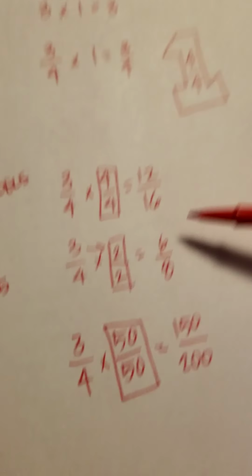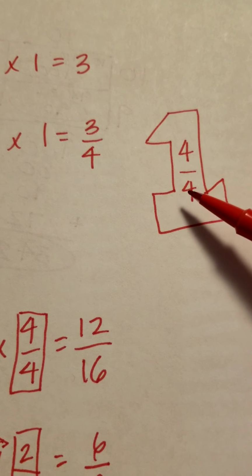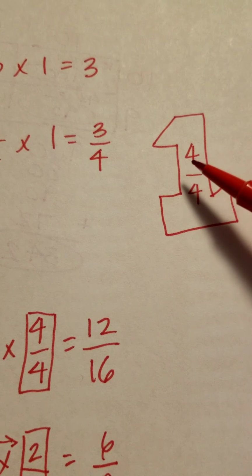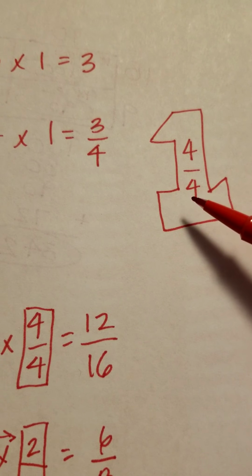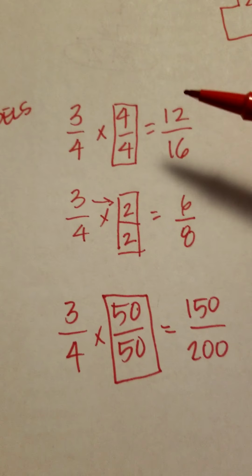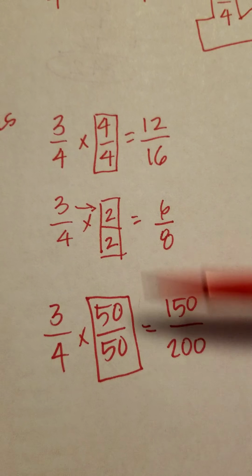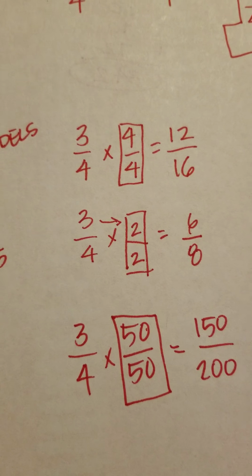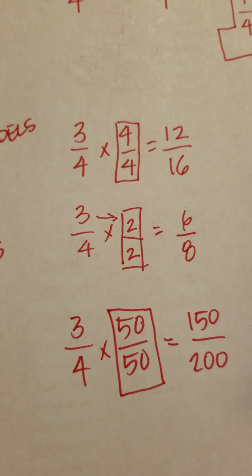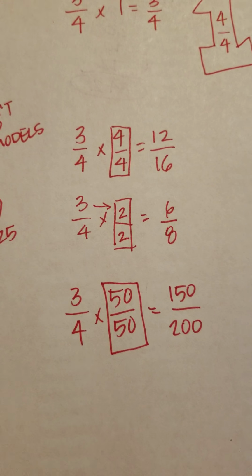I always go to Mr. Sneaky 1 because remember, if it's the same number on top and bottom, that is equivalent to 1. Because if I ate 4/4 of the pizza, I ate a whole pizza. And any number times 1 equals that number. So these are just renamed fractions that are equivalent. So stick with Mr. Sneaky 1 or benchmark fractions. Compare them to a half and a whole and see what's closest. And those are going to be your best bets to do this sheet.